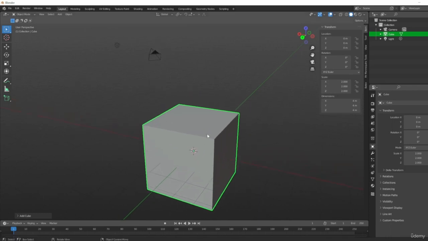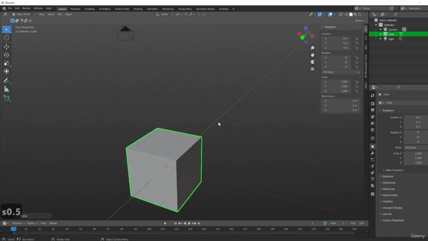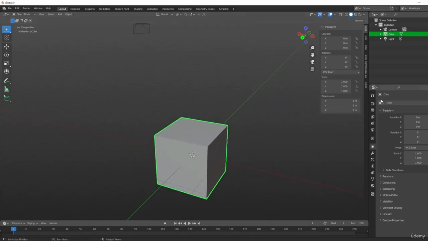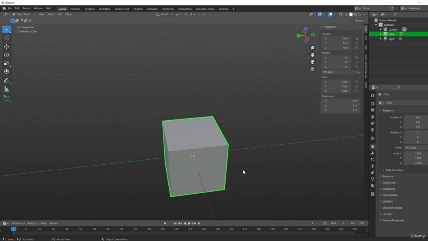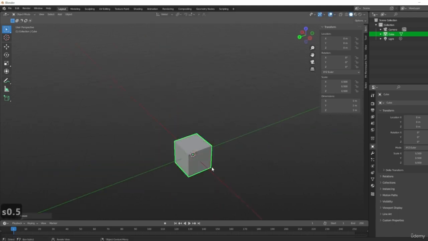Giving this object a scale of 0.5, we'll bring it back to 2 meters by 2 meters by 2 meters and a scale of 1, because we were just at a scale of 2 and we halved it by giving it a scale of 0.5. If we were at the default of 1 and gave this cube a scale of 0.5, you can see it reflected here, 0.5, and now the cube is 1 meter by 1 meter by 1 meter.